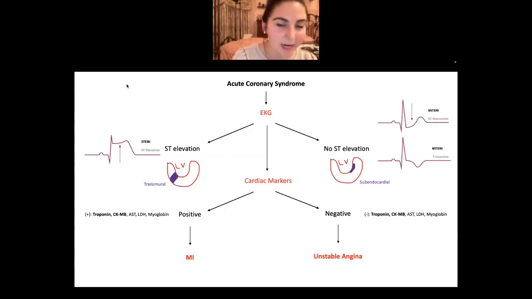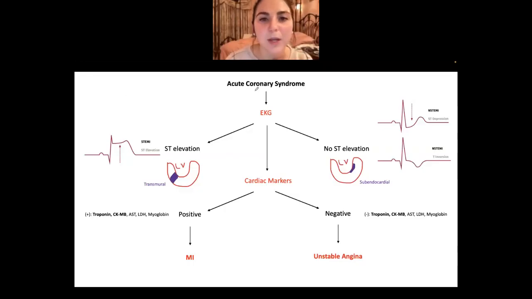If that's not happening, and this is unstable angina, for example, that's what's causing the chest pain, troponin is going to be negative. And they can take a breather and be like, okay, you're not having an MI. We have to fix what's going on, but we have a little bit more time. And that's why troponins are the gold standard. I know that they still do EKGs on people that come in with chest pain, but they do a troponin immediately because that'll tell you if they're having an MI or not.